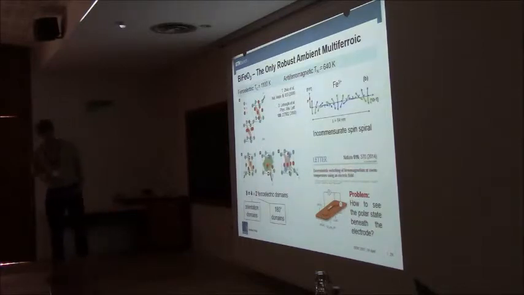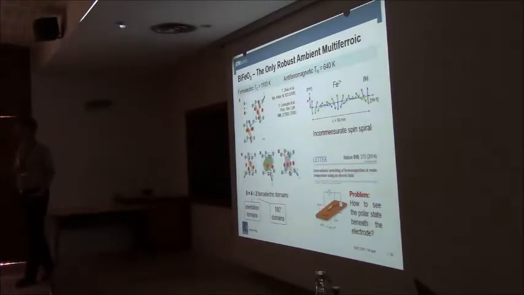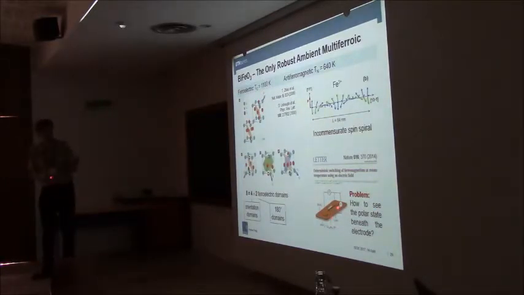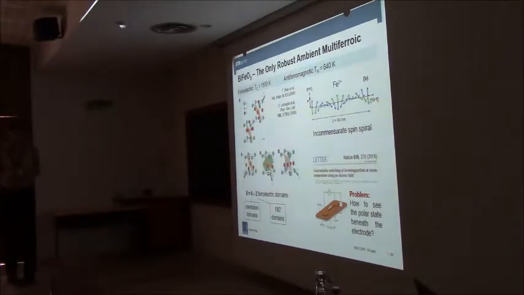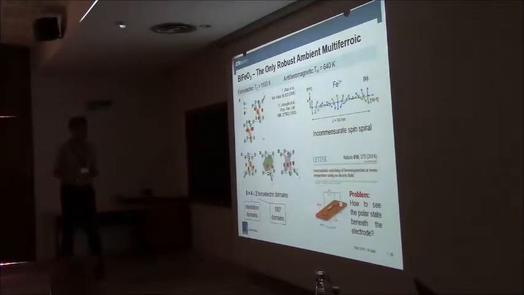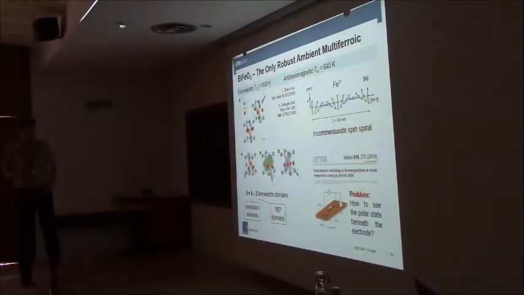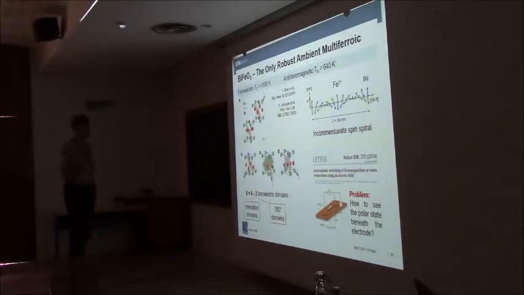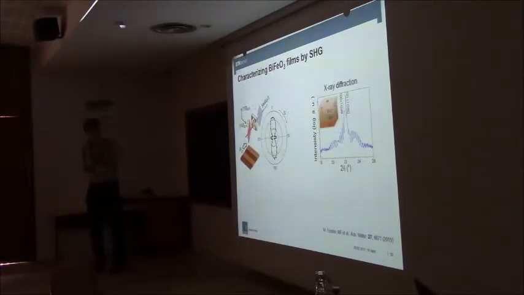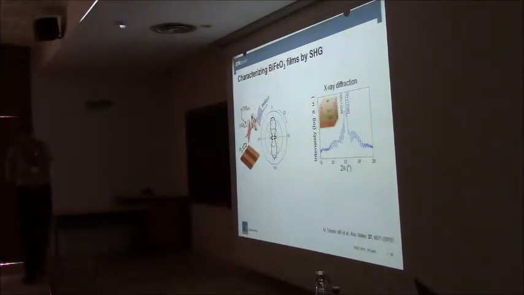The only problem is, how do you see that you have switched the ferroelectricity beneath those electrodes? Because the electrodes cover them up. Typically you would scan your sample with a force microscope tip and pick up the ferroelectric state, but once there are metallic electrodes on top, you can't see what is below anymore. So Ramesh's group solved it by etching this away and having a look at what happened to the domain structures when they saw the magnetic switching. But of course the electrodes are gone, so it's destructive. It would simply be nice to have a possibility to see this ferroelectric domain structure under the electrodes without removing them. So that's what we then tried with second harmonic generation.